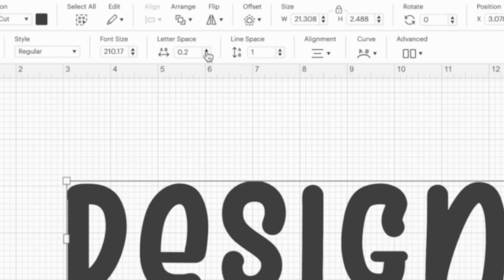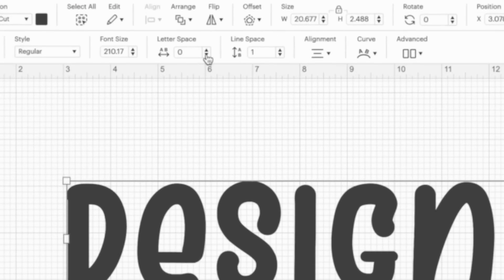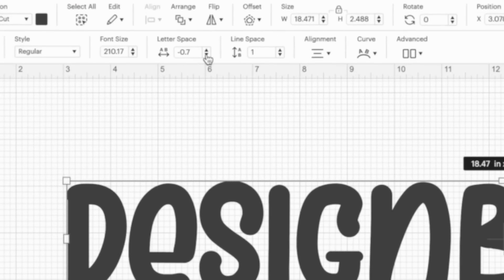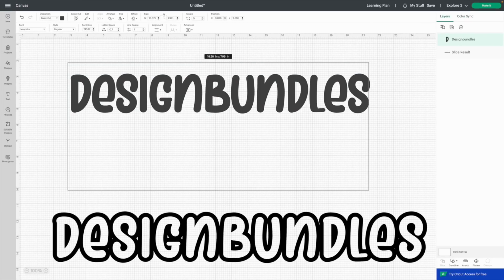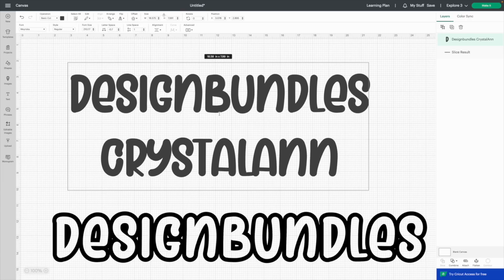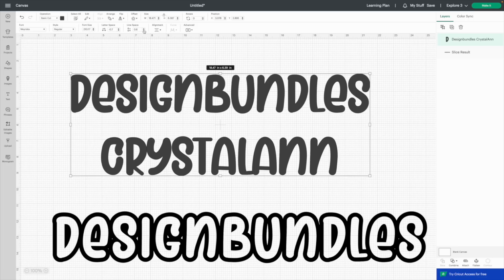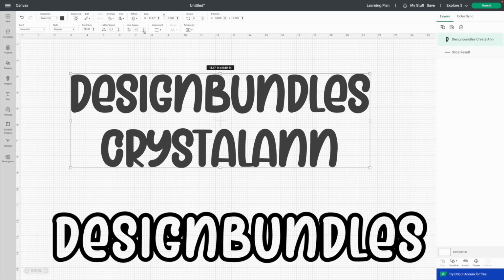Letter spacing is gonna go ahead and separate those letters even further. You can see that there. So if I really wanted to bring in my letters and have them much closer, you can do that as well. And then line spacing. If, for example, I typed out here, so let's go ahead and do this, and then I'm gonna hit enter, and I'm gonna go ahead and do crystal, and so now you can see that space there. If I wanted to bring in my line spacing, that's what that's for. So that way I could bring those in much closer. And if you get to know this number right here, you're gonna usually just kind of type that in.